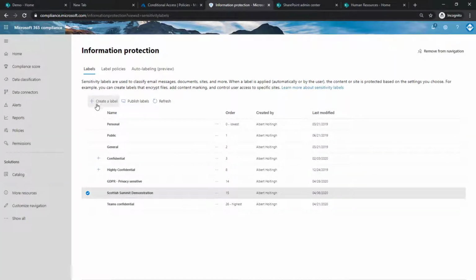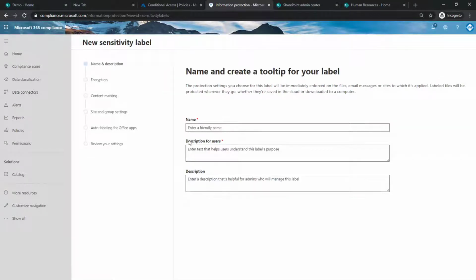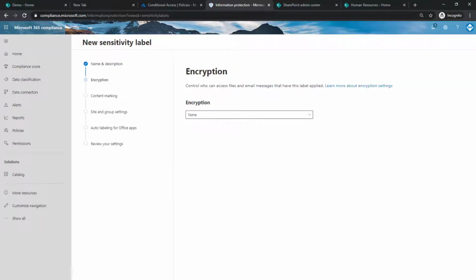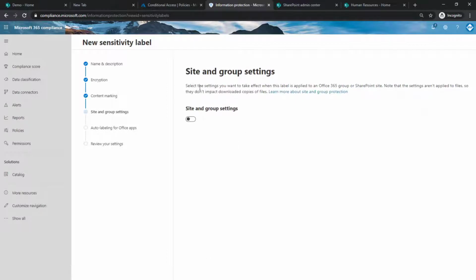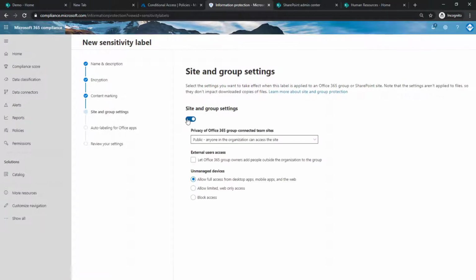Okay, just to give you a short example of how that looks when you create a label, let's say I'm going to do this like a webinar label, a description. I'm a bit lazy, so I'll just keep it at that. I won't do any encryption, because that's one of the neat things of this functionality, is that you can use the encryption as well within your documents and in your auto labeling. But in my case I just want to look at the site and group settings, and those are over here. And these are the settings which are used for the sensitivity labels.